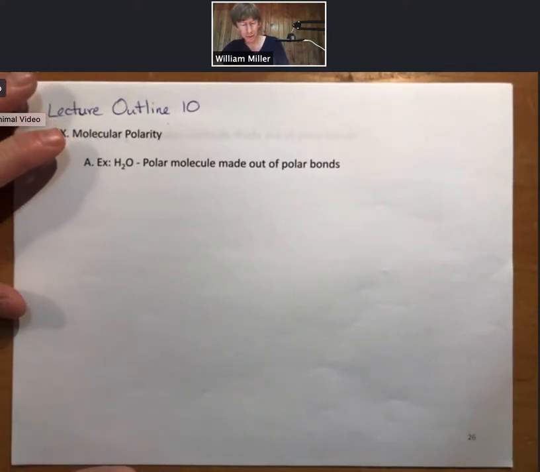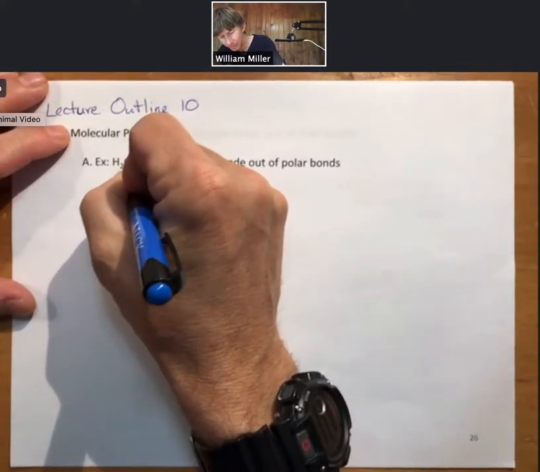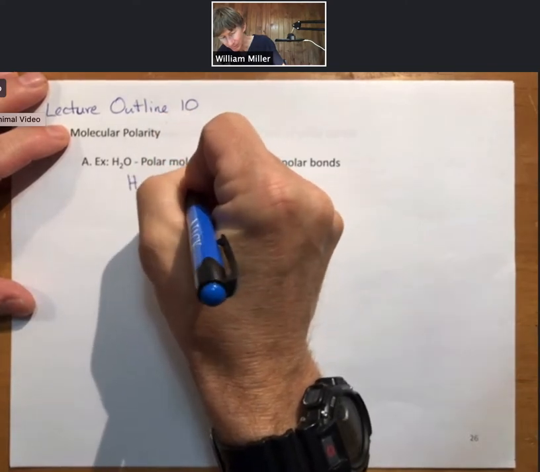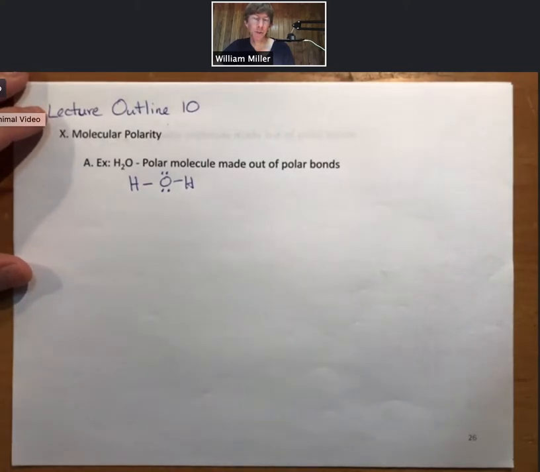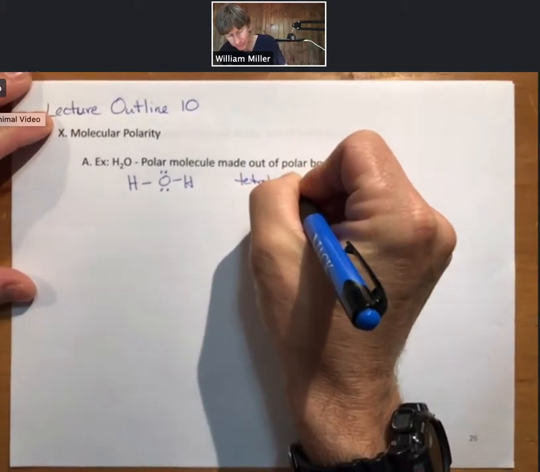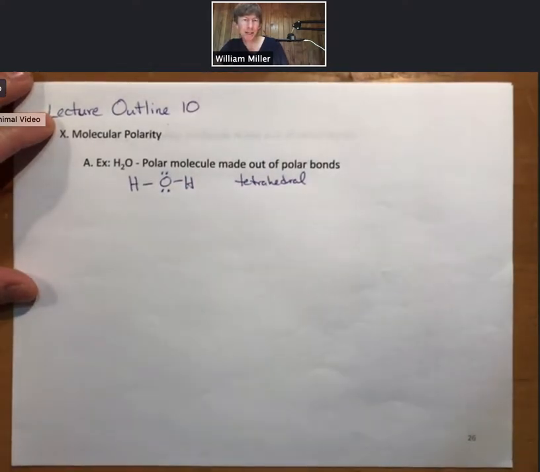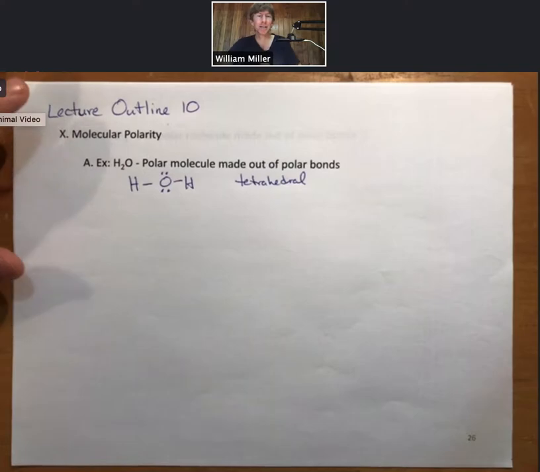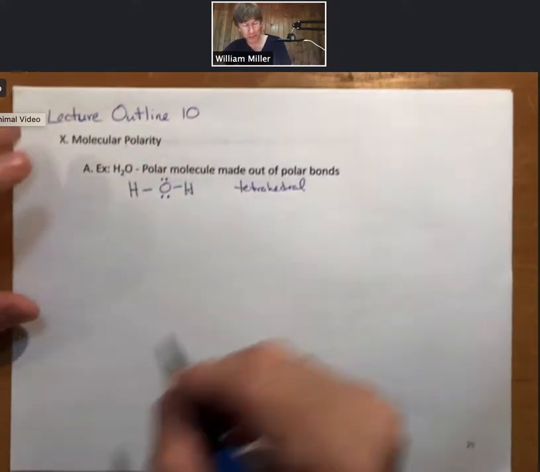If we were to draw H2O, our process would go like this. The Lewis structure would have oxygen with two pairs of electrons and two bonds to the hydrogens. We would then say it's tetrahedral because there are four electron groups. The perfect tetrahedral bond angle is 109.5 degrees.